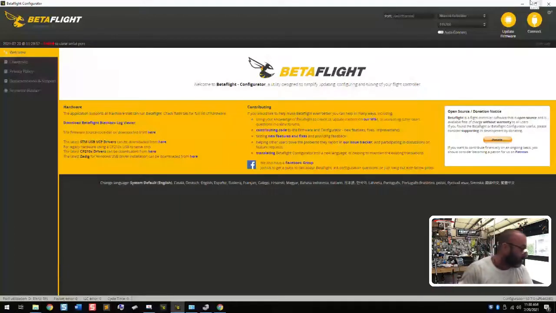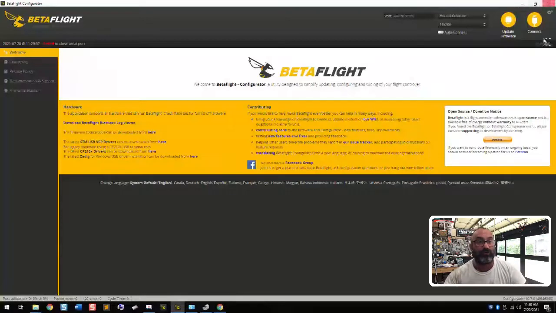Now, I don't believe I have a flight controller on me that's running that right now, but I do have what we call an FTDI adapter. And that is this little piece that is a USB port on one side, and it actually can connect to your flight controller to send data back and forth or any other device. This does use that CP210X chip. So I'm gonna show you what happens when we need to load this.